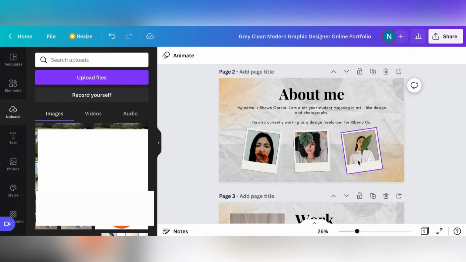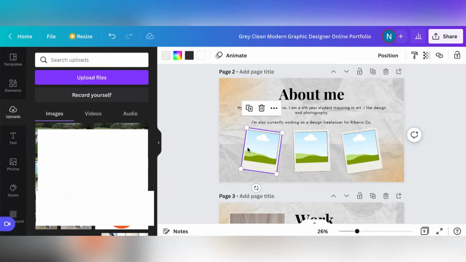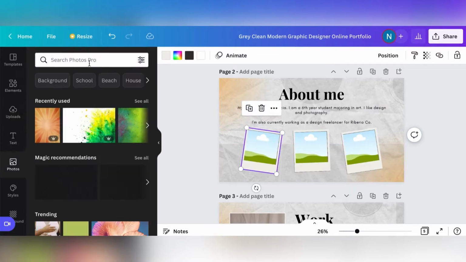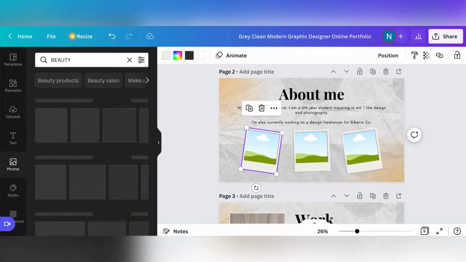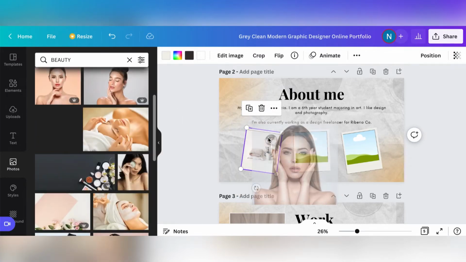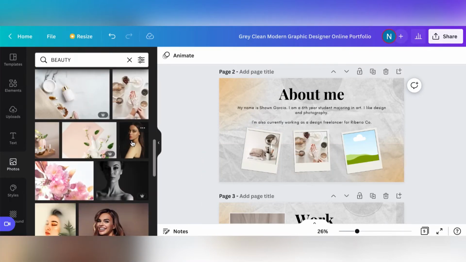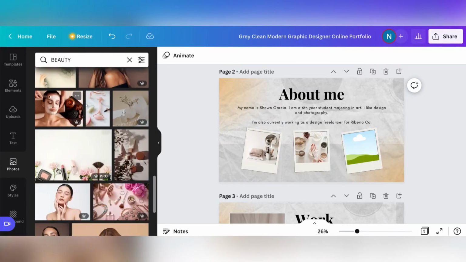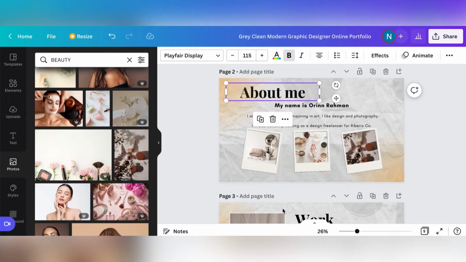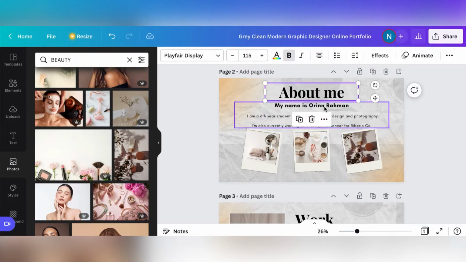Next, we are in the About Me section. So here we are going to remove these pictures, and here you're going to put some of your pictures, some of your work that you have done. And if you are very new to this, then what you could do is you could simply just take some pictures of things at your home that you know you want to create them as these objects that you have worked with or something like that, and you could just put those pictures here.